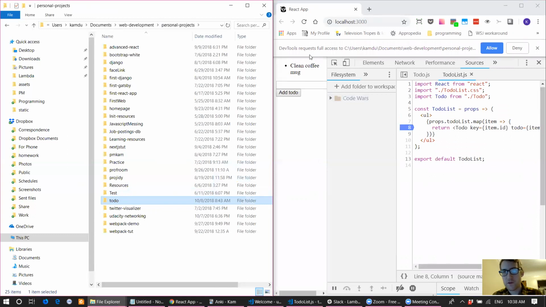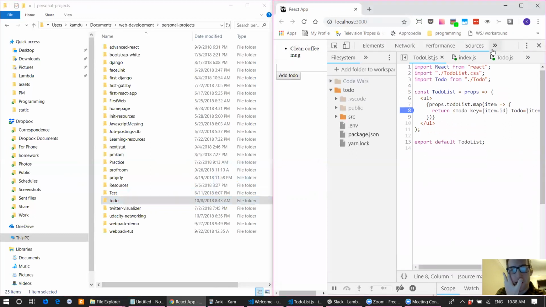And then before it does anything, it's going to say DevTools requests full access to whatever folder I just dropped. It's asking that because it's going to be allowed to modify folders directly on my hard drive, and it wants to make sure I really want to do that, which I do, so I can allow it.